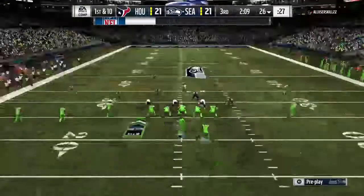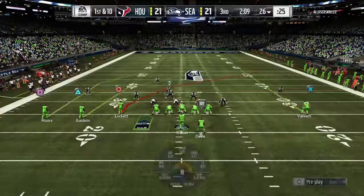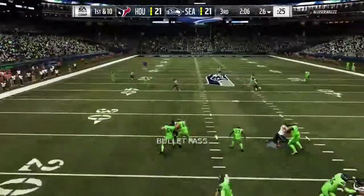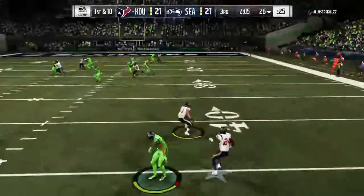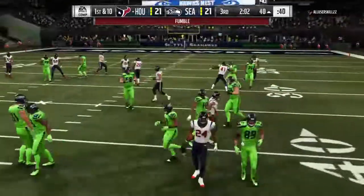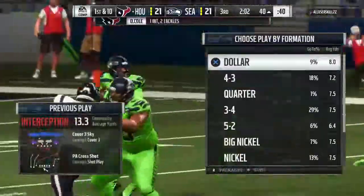Yeah, how about that? Tied at the half, tied after the first 2 drives of the 3rd quarter, 1 for each. That tells me that some... And now this is intercepted. My goodness. And he fumbled it. It's on the ground. And the Texans scoop it. And they are going to set up.